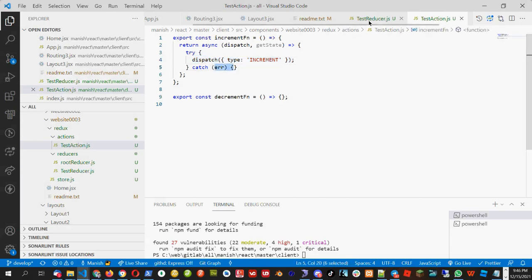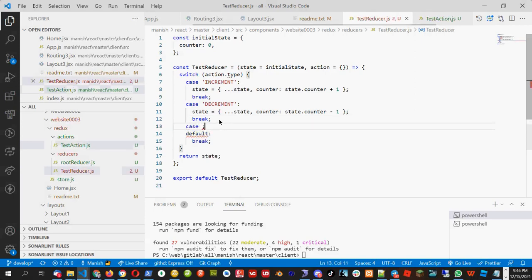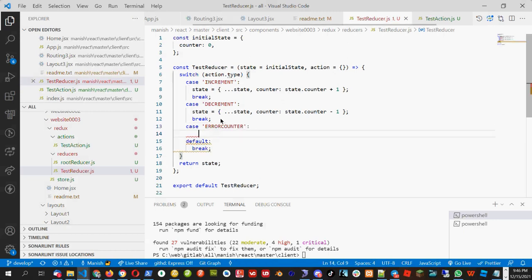Since we may get error also, I may create one more case of error. I will name it as error counter, for example. I can put anything and I will break it.